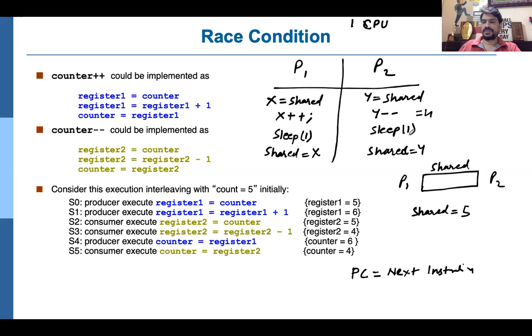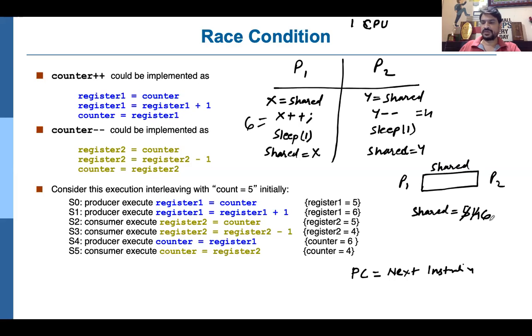It will go to the sleep mode, and then the CPU will be asked for another process. So this process will be there. Now for this process, x will be 5, and it will be x plus plus. Now the x value will be 6. Again, it will go to the sleep mode. P2 is going to execute. The y value will be given to the shared value. So the y value is 4. And then once this is over, P1 will come. P1 will have one instruction left. This will execute, and the shared value will be 6 right now.